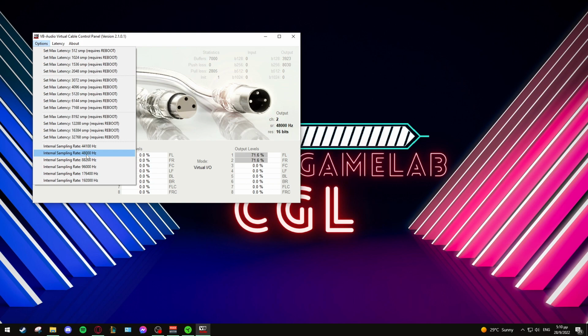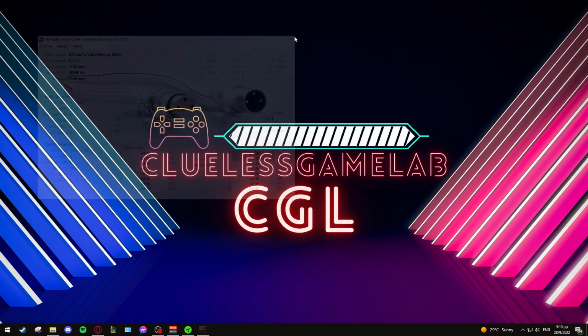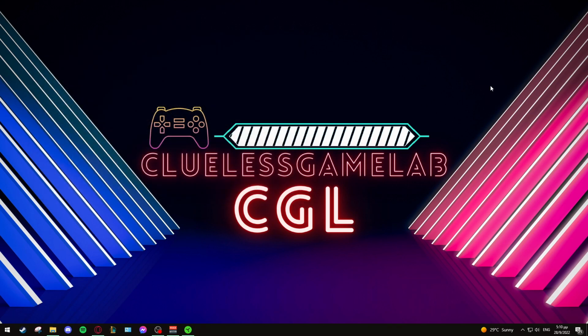So click the internal sampling rate on 48,000 hertz. If you click that, it will help you change everything to 48,000 hertz. And after you do that, you have to reboot your PC again to set the settings up. That's going to actually fix everything on 48,000 hertz. Even though you did it yourself, sometimes it doesn't do that. So you have to do it last, after you've changed it all by yourself.